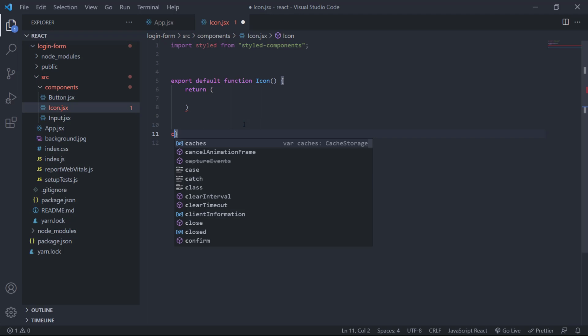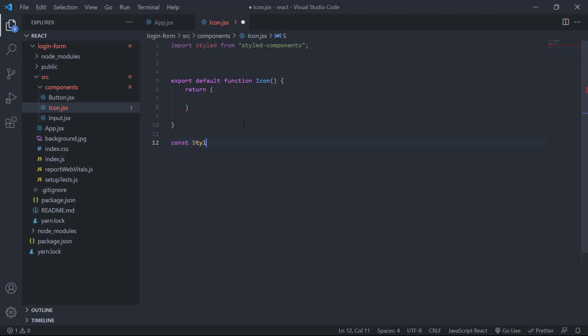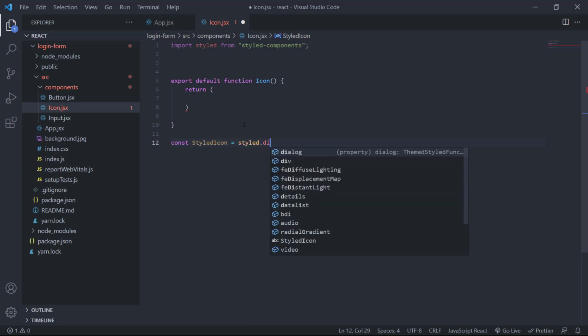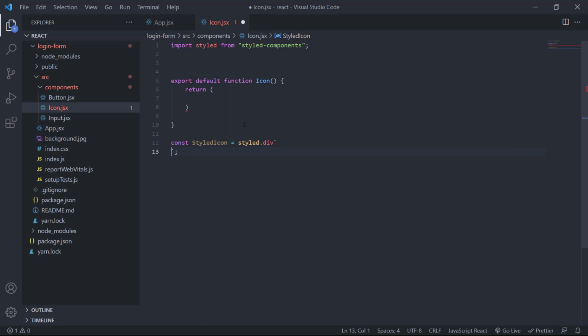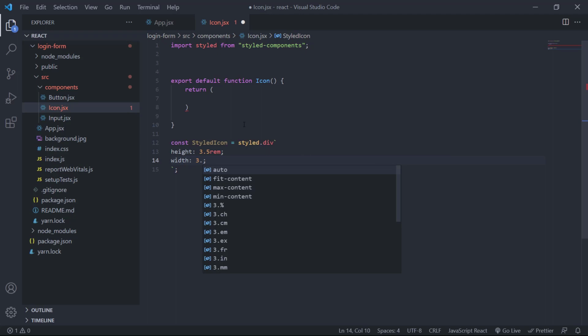We'll use the styled component named styled icon is equal to styled.div. We'll give it a height of 3.5 rem, width of 3.5 rem as well.